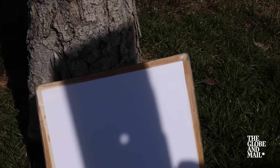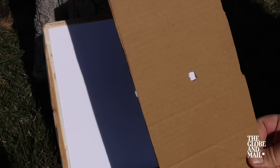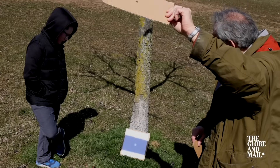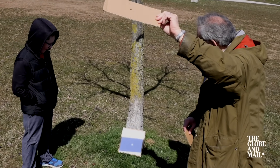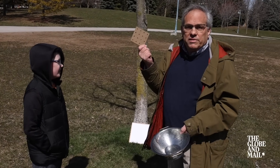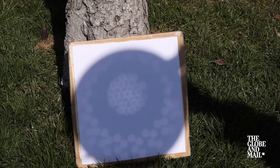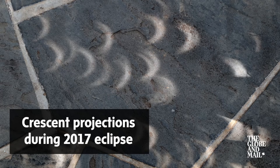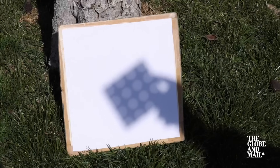You might be wondering if this is just the outline of the circular holes. Here's a hole that is rectangular in shape, and notice how when we turn the cardboard, it doesn't change the shape — this is how you know you're really looking at the Sun and not the outline of the hole. You don't need just one pinhole — you can have lots of holes, like from a piece of pegboard, or even a pasta strainer for spaghetti, which can also become an eclipse projector showing lots and lots of little Suns. During the eclipse, that will be lots of little crescents, or little cookie bites, as you see the progress through anything that has holes in it.